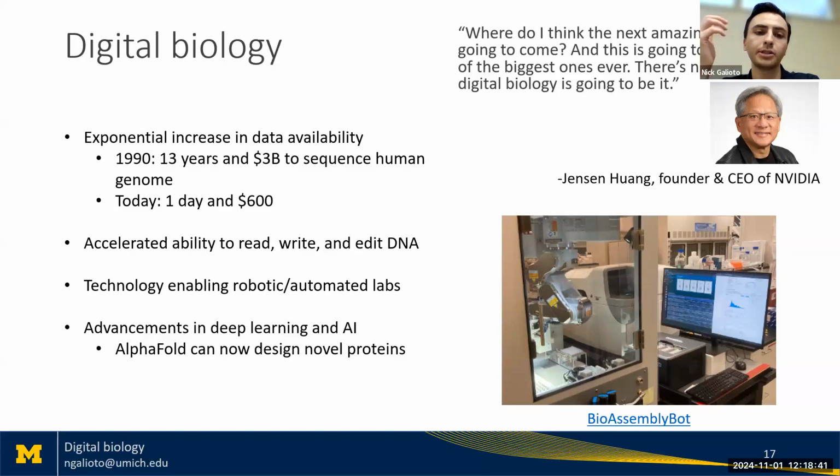It took them around 13 years and $3 billion to sequence the human genome. And today we can do that in just one day for about $600. So now it's much easier to sequence DNA, which brings me to the next point, which is that we can now read, write, and even edit DNA using technologies like CRISPR.